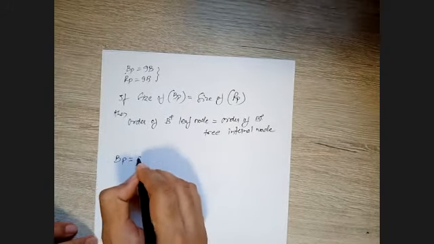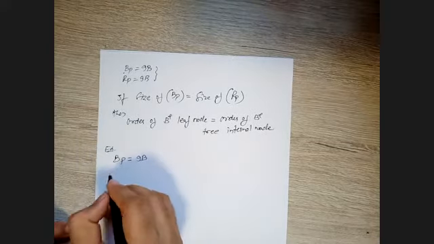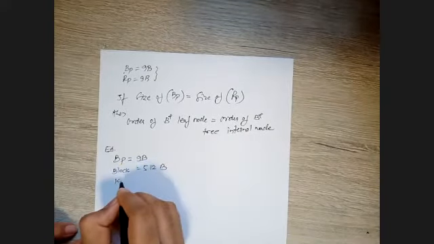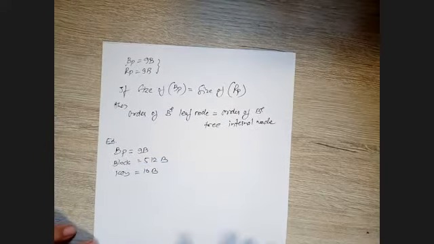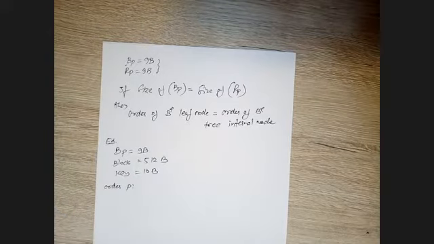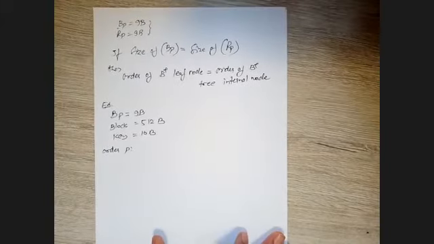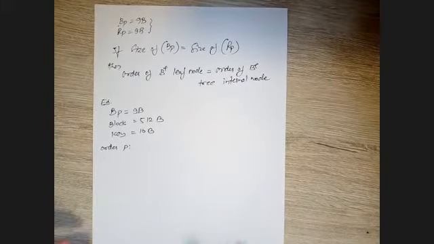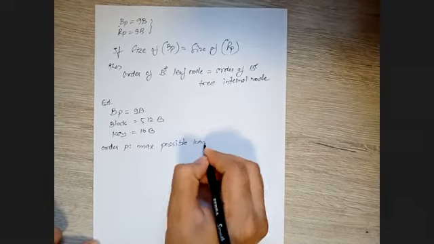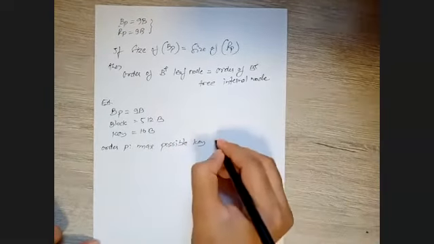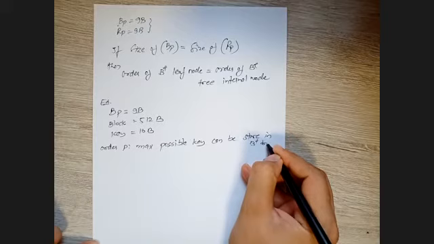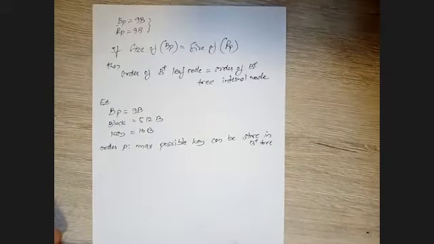Okay, so the block pointer value is 9 bytes in this example, and the block size is 512 bytes. The key value is 10 bytes. The question says that the order is P. See, these questions are very important. I'm just saying again because these questions are very much asked, so definitely practice. Order P is the maximum possible key that can be stored in your B plus tree. So it asks what is the possible order of the B plus tree node?